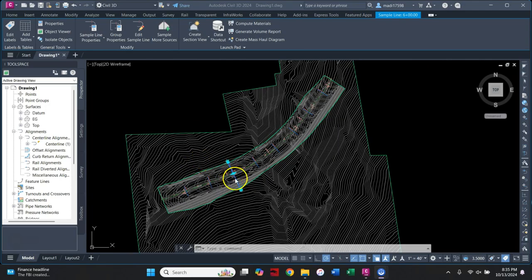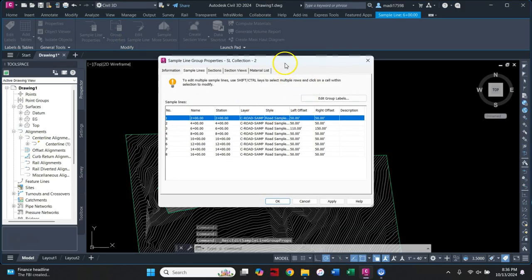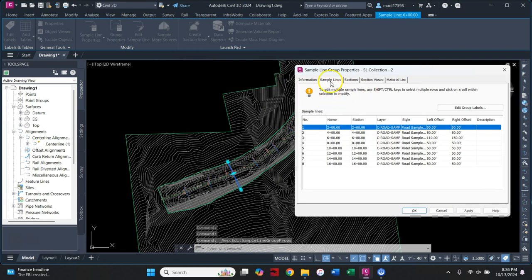And then I can continue to change each individual sample line until I have enough to cover the whole area for my surfaces. Or I can just go to Group Properties, go into Sample Lines, and then in here I can adjust each one individually.